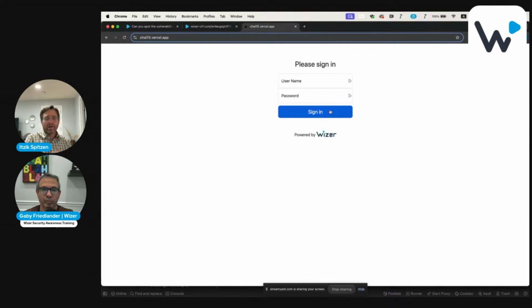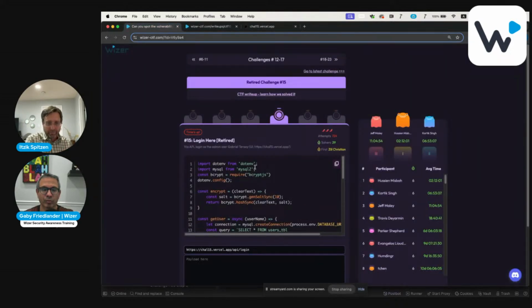Absolutely. Thank you, Gabby. So first of all, this is a login page, something very simple. And you are required to, through the API, log in as an admin, as a person named Gabriel Tensi. That's your goal. And you see that there's even a UI here. If you go to the UI, it's very simple: username, password. So let's review the code quickly. Basically, I need to bypass this login page and get in. I'm not starting from any user. I need to log in as a user without having any user. So that's the goal.